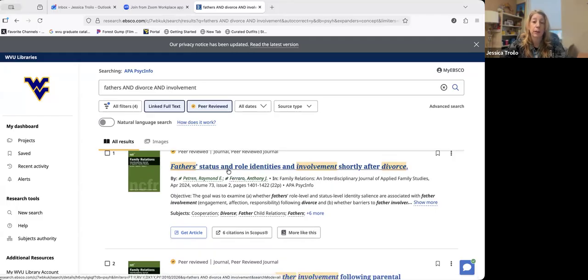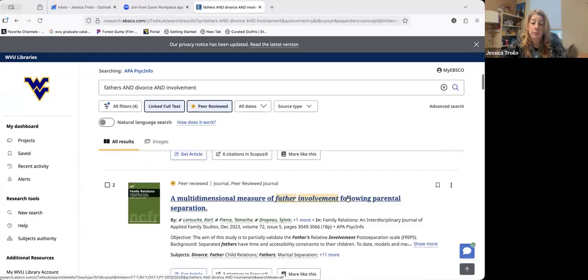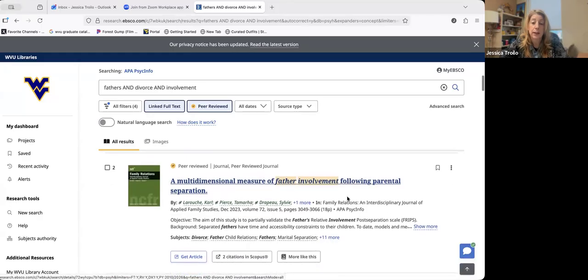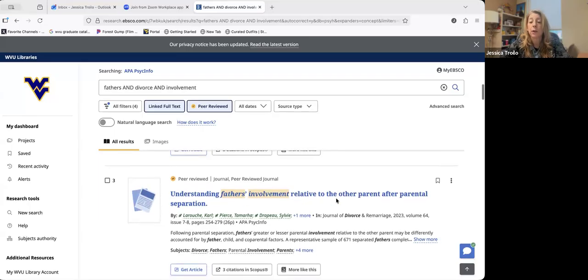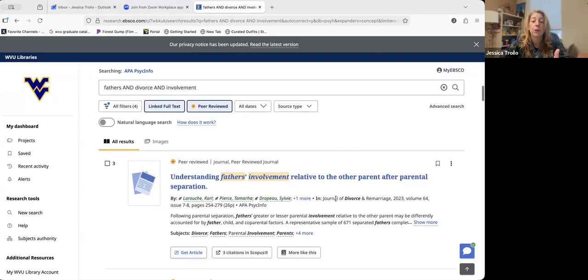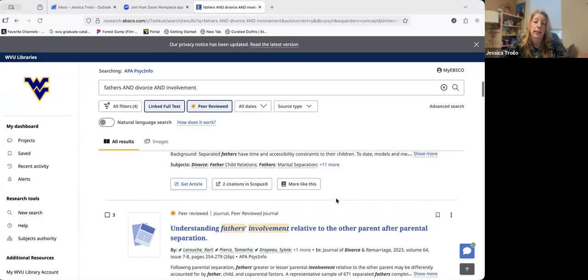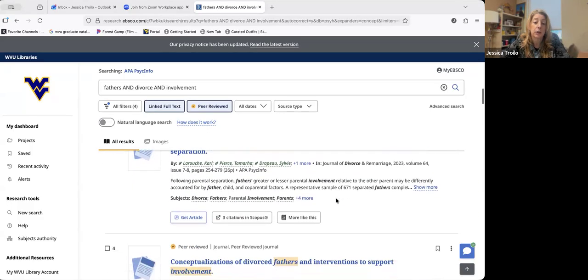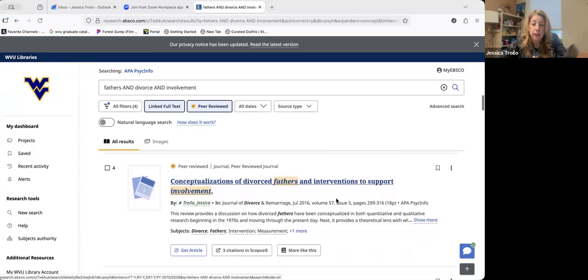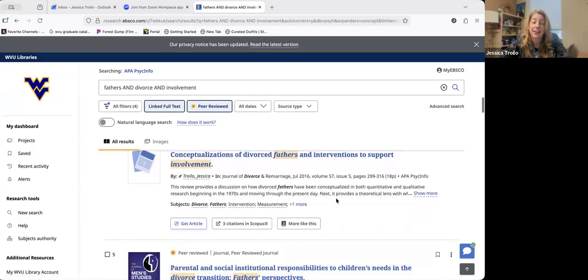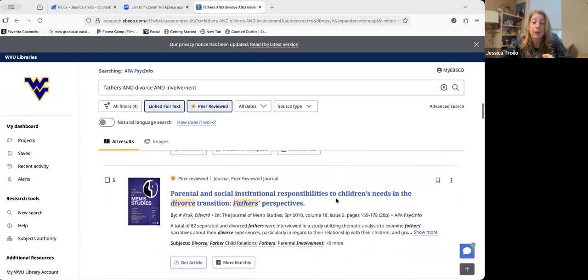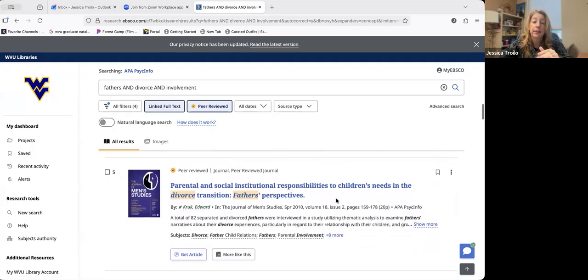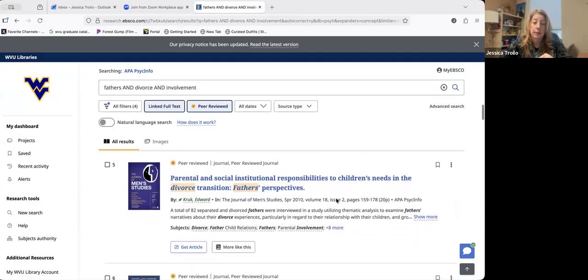Like this right here would be perfect for what I would want to do. That's within the topic for sure. I can look through and start to see, okay, do these sources really get at what I'm looking at? Oh, there I am. It is exciting. I know that was corny, I apologize. It is exciting to see your name in print there. So you can go through and see what you want and what works for you.